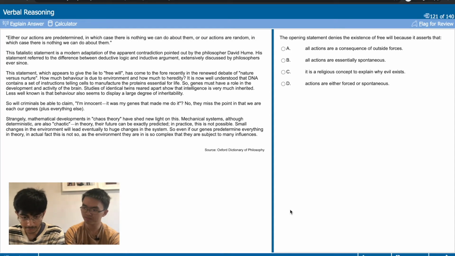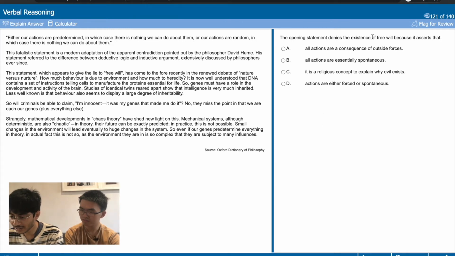So the first thing I'm doing is I'm just looking at the text and, as Cam did previously, categorize them in my head. So there's just some random quote at the beginning. There's some stuff about this guy, David Hume, about logic and inductive arguments. Okay. And there's some stuff about free will and DNA in the next paragraph. Another quote, and chaos theory, mechanical systems, and other stuff. Okay, so this is just a really annoying text. But you know, I'll see what I can do.